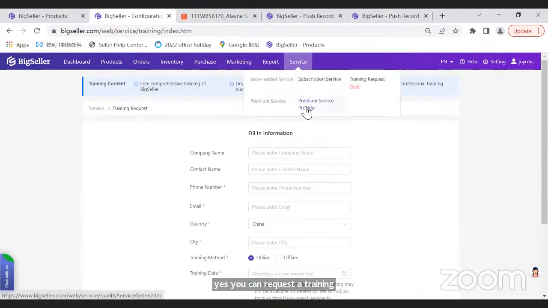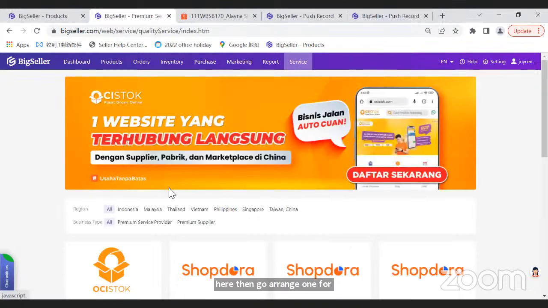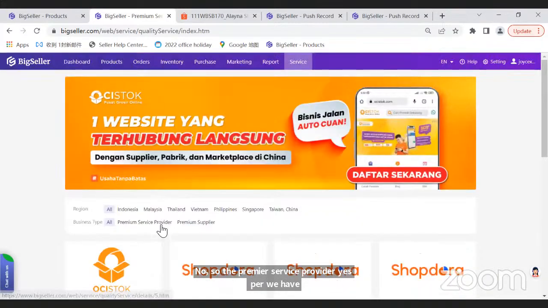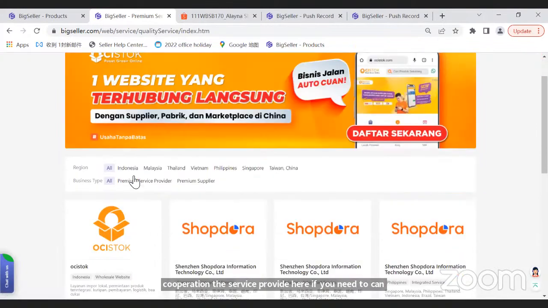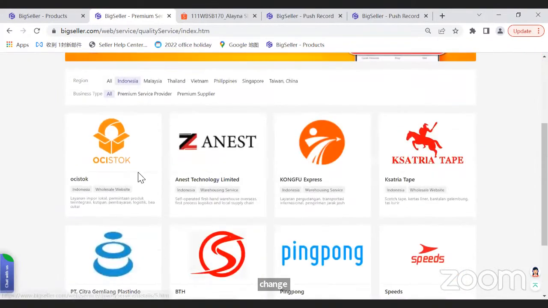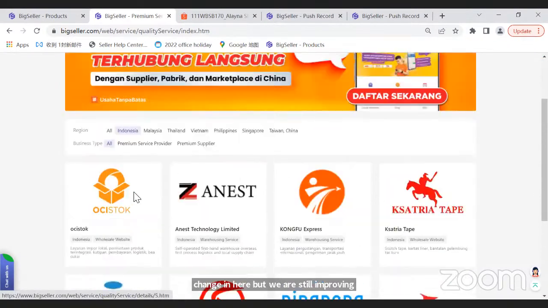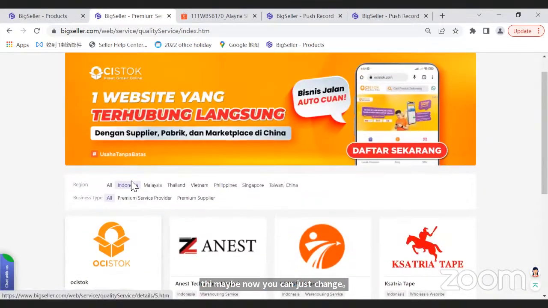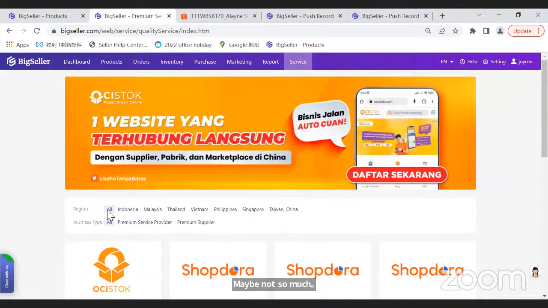And also the premium service provider. Here we have many cooperation partners, service providers. If you need that, you can check in here, but we are still improving this page. Maybe now there are not so many service providers here, but we are still trying to cooperate with other service providers in different regions.